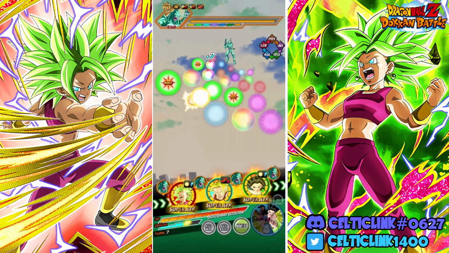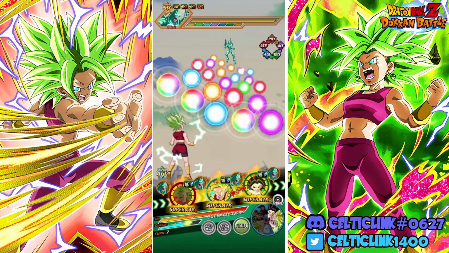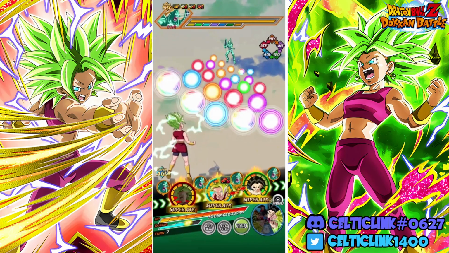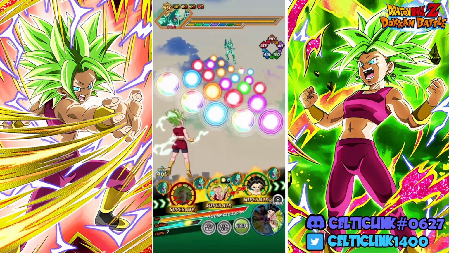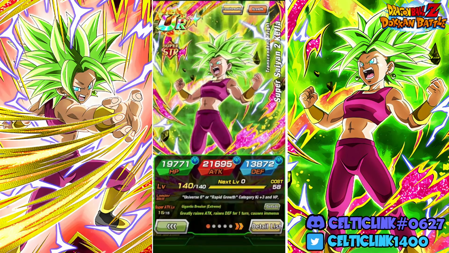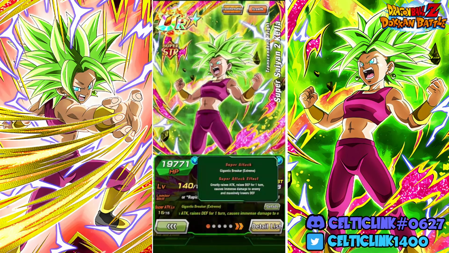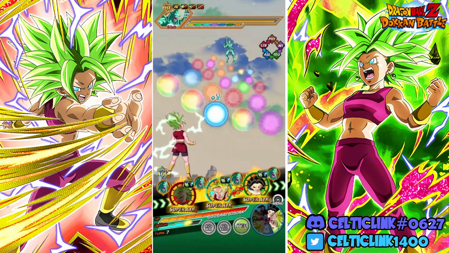So let's go ahead, let's grab this. We'll get our 7 key spheres, so we'll get our max key spheres. So we got max passive up. There's a Caulifla on the team, there's a Kale on the rotation, so she's getting her buff for everyone. And we are looking pretty good on the attack, actually. Look at that. Okay. I don't think she's still stacking. Oh, she is. Wow.